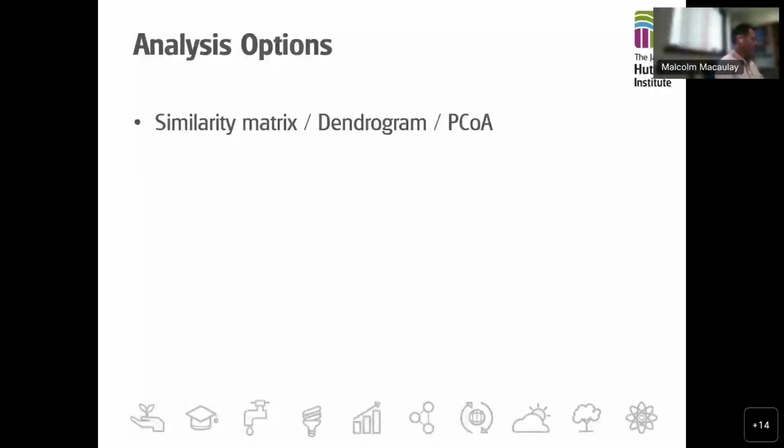So now we're going to look at some analysis options. We're going to look at creating a similarity matrix, a dendrogram, and principal coordinate analysis. But Flapjack also offers different analysis options. It can offer the marker-assisted backcrossing, which allows the calculation of a recurrent parent and the percentages involved for each of the lines across a chromosome. And Flapjack can also display linkage drag and QTL status information.